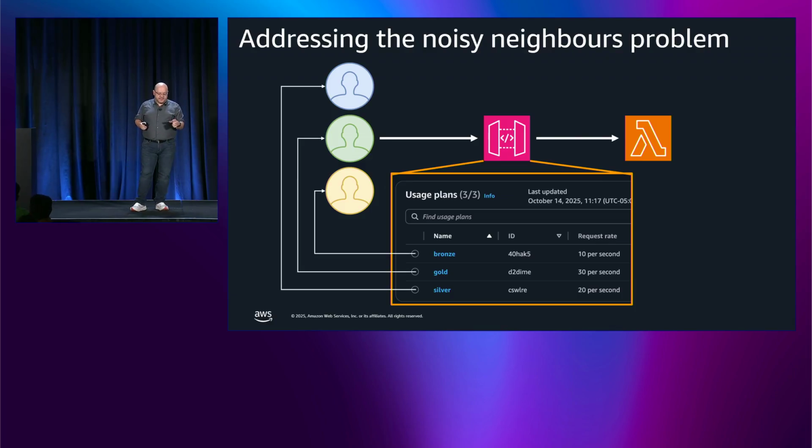Now, once you map those tiers to your tenants, this gives you protection from noisy neighbors. So with API gateway, you implement noisy neighbor protection even before these requests hit Lambda. You don't need to do it in your code. You just do it at the API level, and the service takes care of that for you. And once again, you can use the same tenant ID that is incoming from your client requests to identify which plan that tenant is associated with. So API gateway helps you here as well.